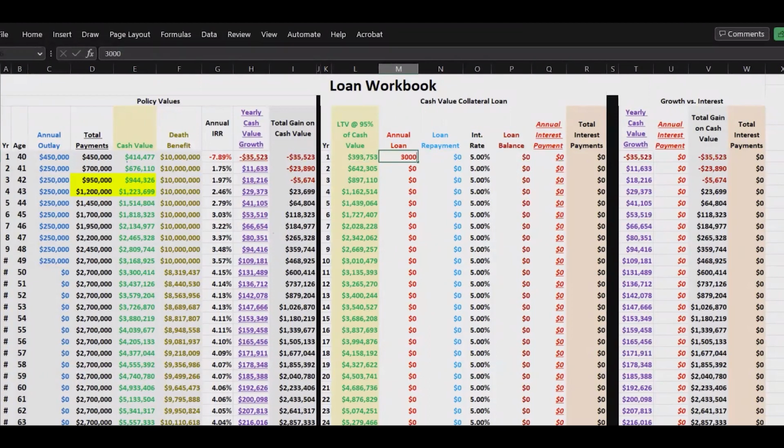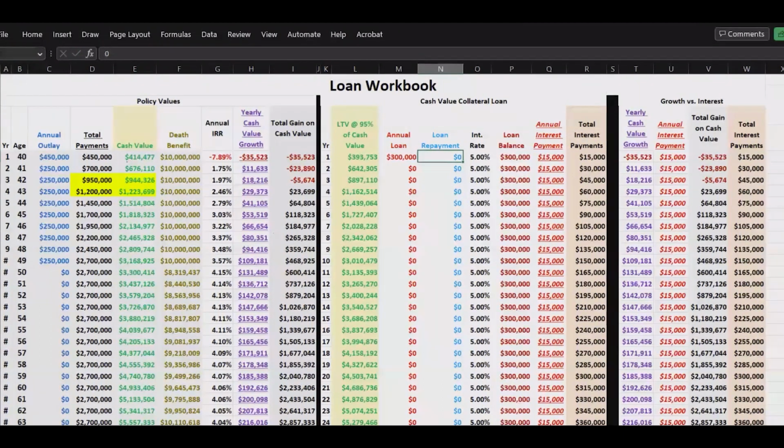And here's why. So let's take a $300,000 loan, because she'll have access to that, no problem. If I take a $300,000 loan, what happens here? Assume that the cost to borrow is 5%, which if she goes with a direct policy loan, Guardian does have a fixed loan interest rate of 5%. So we can look at that for the sake of this example. That's a cost of $15,000. We've got annual interest payments, what she would be paying each year, and then total interest payments, tallying up the entire year. But first year, if we look to the far right, here's what she's gaining.